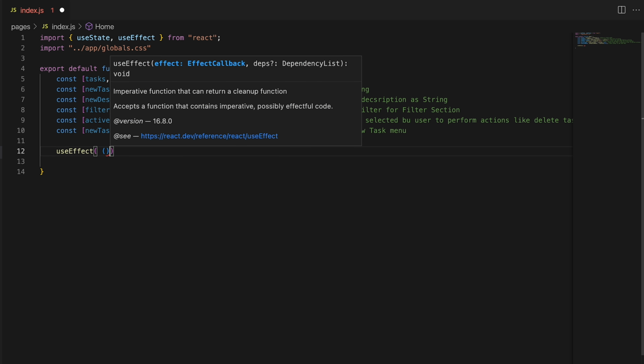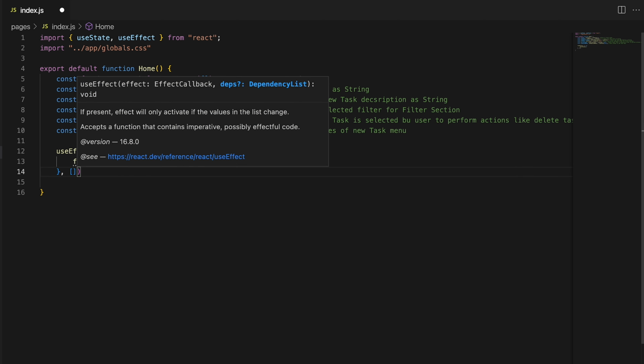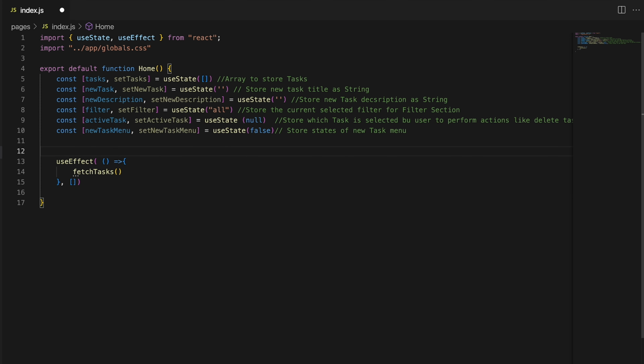Now we use useEffect method to fetch task. And useEffect is a React hook that lets you synchronize a component with an external system, call everything inside on each render frame.